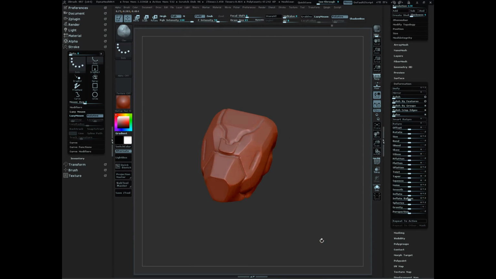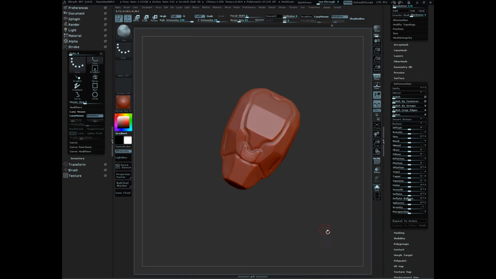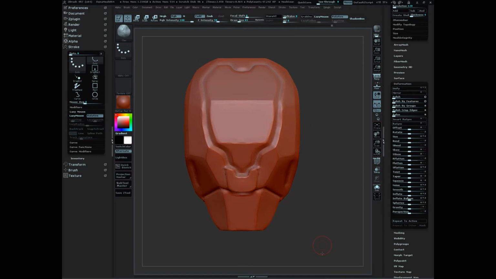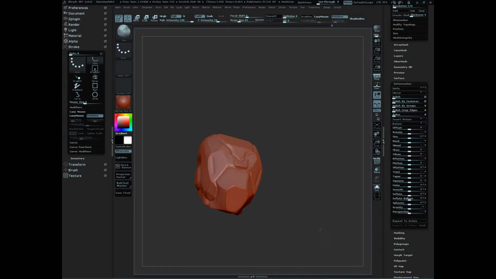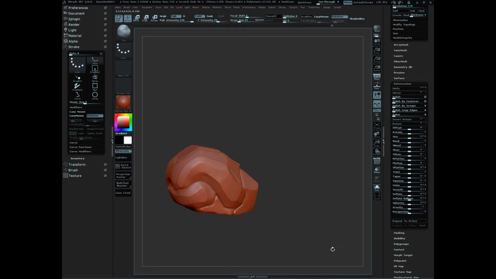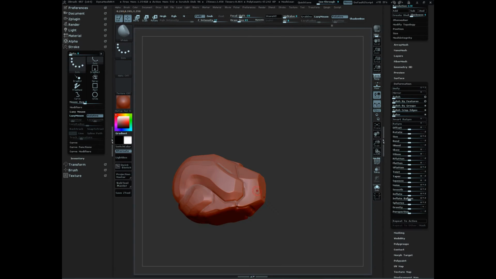And now let's try doing something like, I think you guys have seen Zsphere topology, but this is what I'm going to do. I'm going to do two different types. I think for this larger area, I'm going to do one, and for this front cap, I'm going to do a second. And we'll see where and how we end up as we work along, because both workflows do have their place.